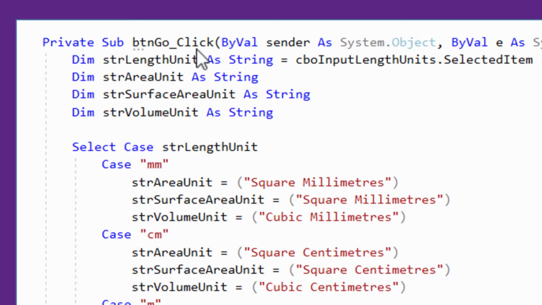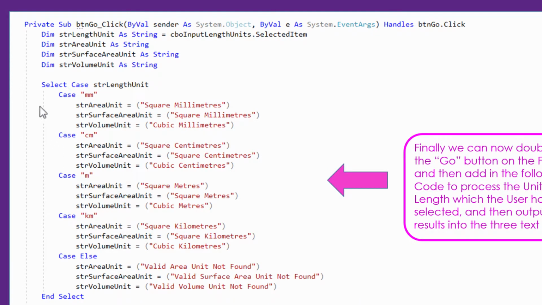So we just dimensioned an input variable and the 3 output variables here, which is kind of pretty standard sort of thing to do in programs. Then we have our case statement. So we've got select case and we've got end select. That's how you code it in Visual Basic. And then everything within the case statement here, inside that case statement, that needs to be pushed in, okay, with the tab key. So you tab in and you have, if the case is that they've picked millimeters.